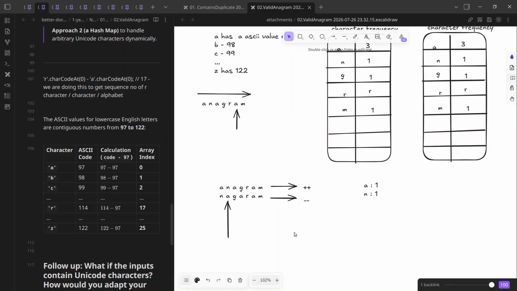So we are at N and A. Let's increase N. Oh, sorry. Here we did a small mistake. We have to increase frequency of A and we have to decrease frequency of N. So we had no N's, so it should become -1.